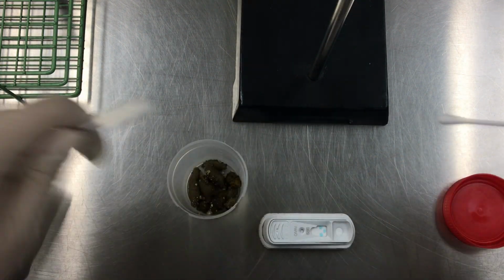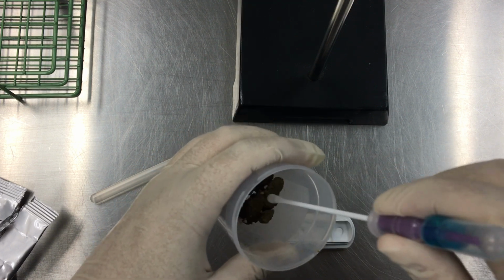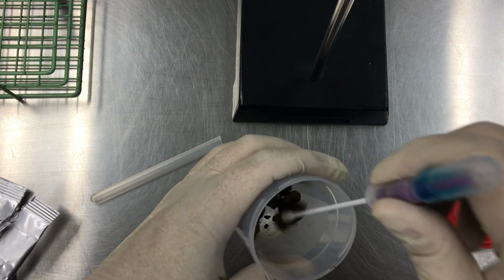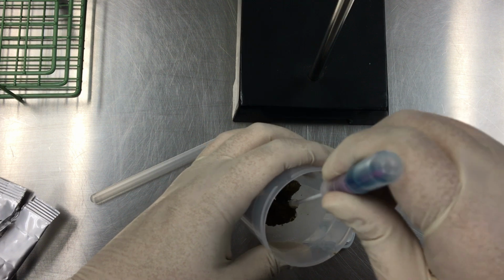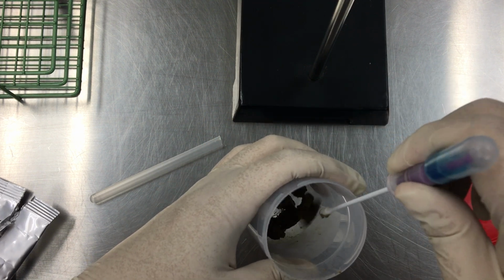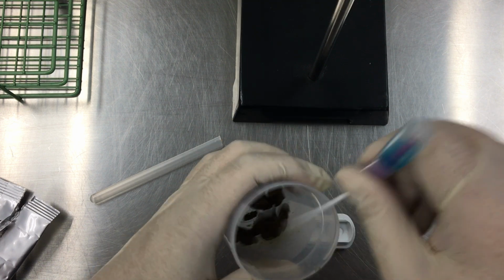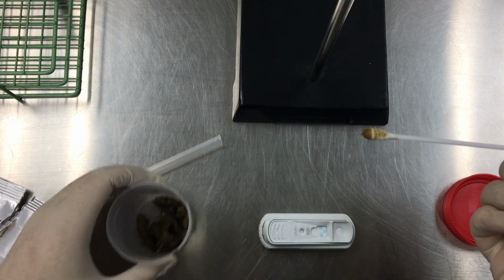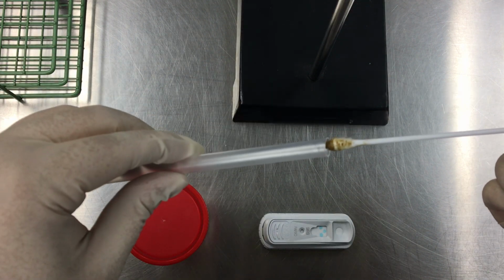Remove the sheath. And then you want to coat the end of the applicator with your fecal sample. If you don't have a fecal sample, you can insert this into the rectum to get a swab, but obviously this is the less invasive method. So it just needs to be a little bit coated. We're going to replace this back into the sheath.